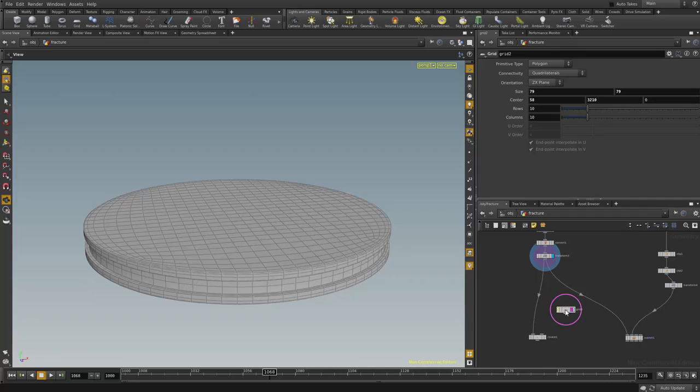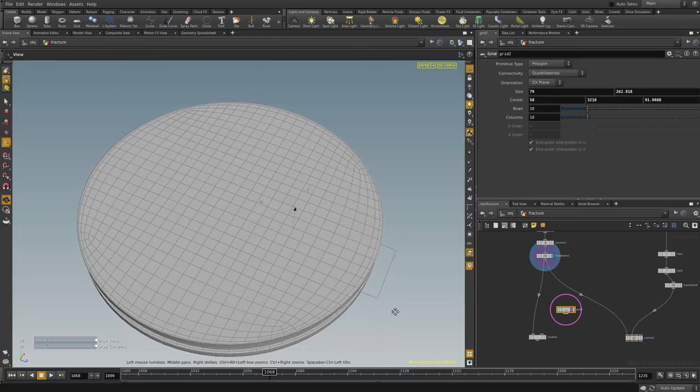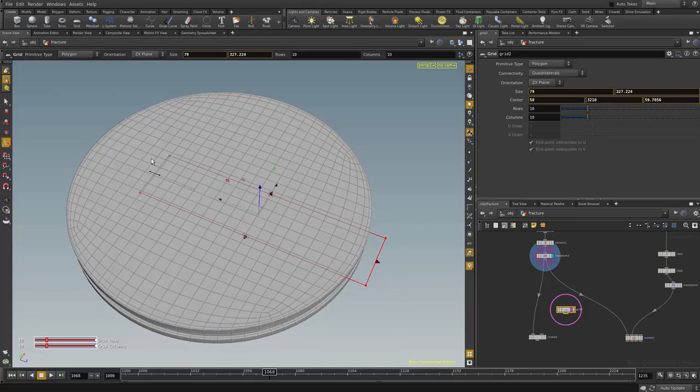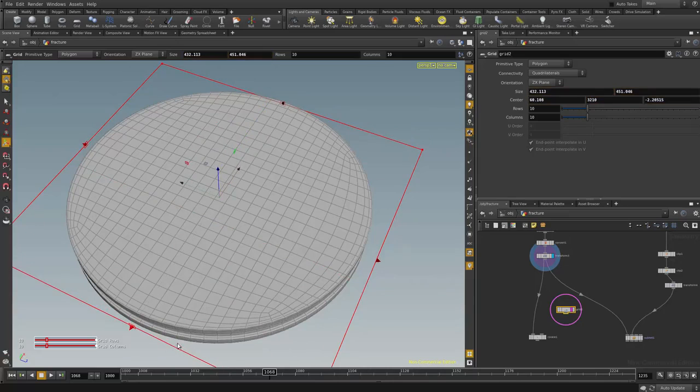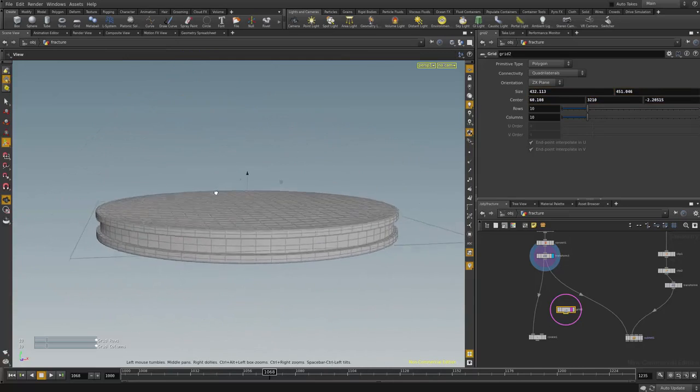Then if we select the grid and then use our Houdini manipulator tool here, this gives us slightly different controls depending on what object you have selected. But for some of the basic geometry, it's pretty nice. This will let us drag the sides of our grid out like so, so that we can quickly get it into about the right position.